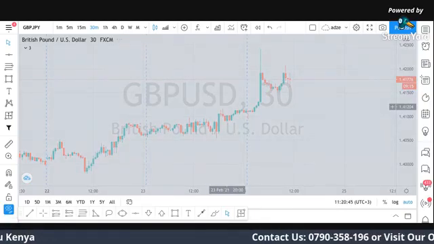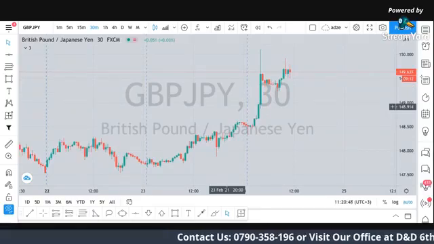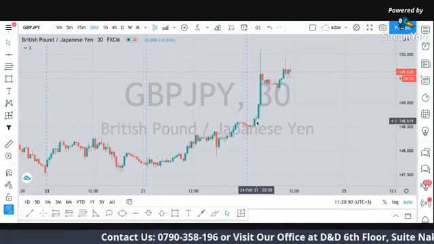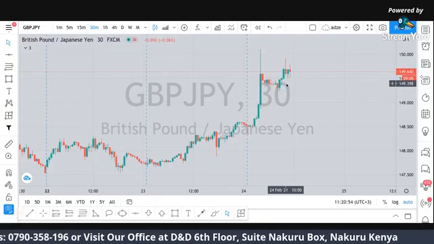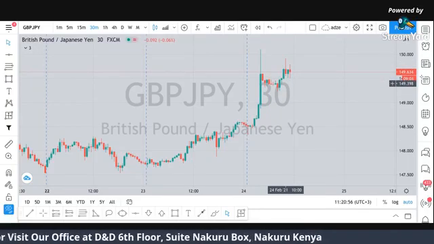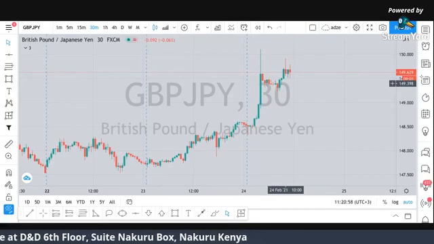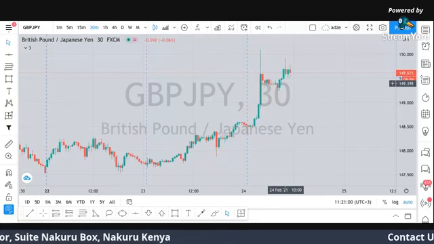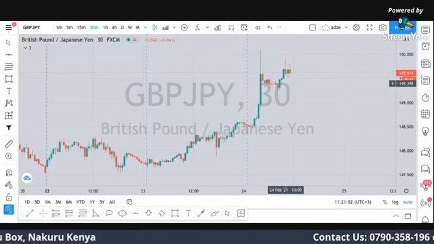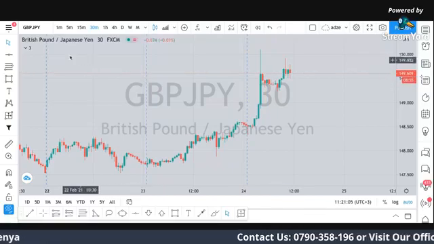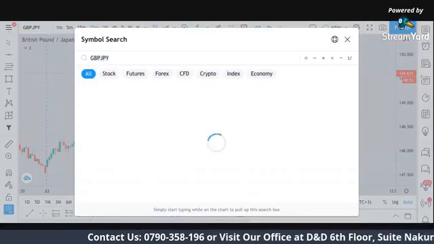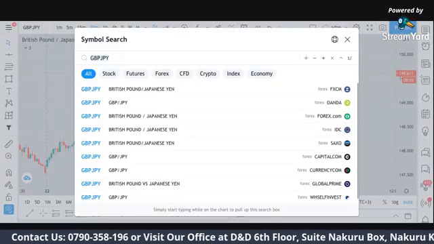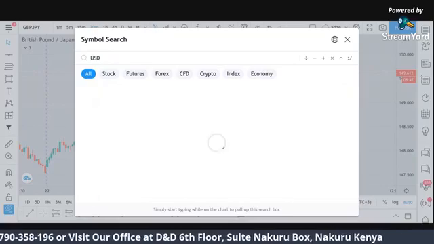The reason being that price is always moving. You know, like this happened at night, and this is happening right now. So price is always moving, and it is very difficult for you to note a difference between the major and the minor. But there is a clear distinction between the major or minor compared to the cross pairs.